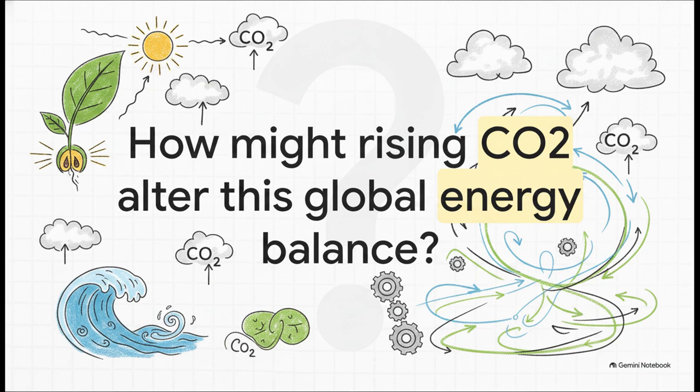You also know that photosynthesis relies heavily on carbon dioxide. So, looking at the big picture, how might the rise in carbon dioxide levels currently dissolving into our oceans and atmosphere alter this incredibly delicate global balance of energy and matter in the future? It's a huge question, one that scientists are actively tackling today, and understanding the cellular biology we just explored is step one. Keep asking those big questions, keep digging into these models.